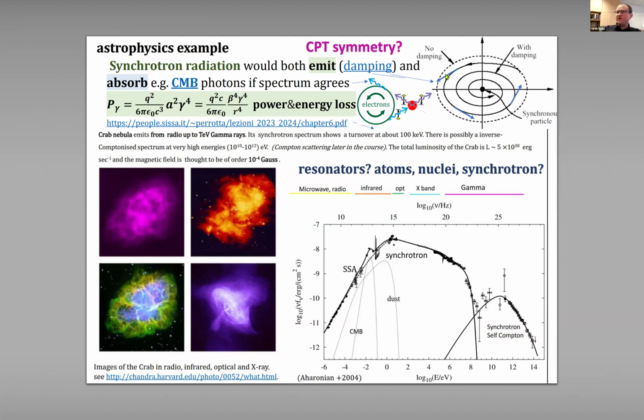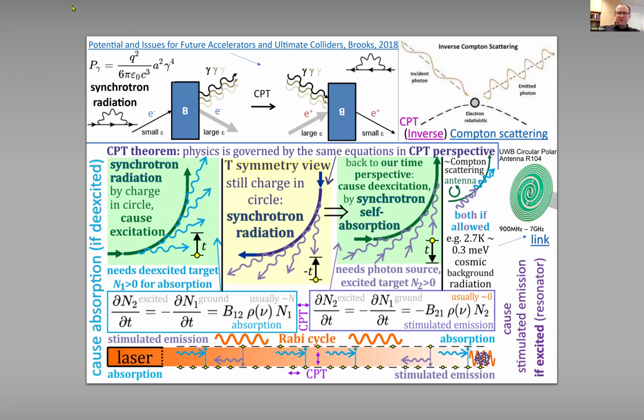As mentioned with the entropy growth, there is asymmetry in the solution. It is easy to produce photons, but it's difficult to get photons from the outside. But imagine that it is happening, for example, here with this noise, or let's say this cosmic microwave background. This way, it could both emit and absorb photons. So this energy balance should be different, because there should be both emission of photons, but also self-absorption of photons. I have found one article that considers CPT symmetry of synchrotron emission to be tested. Generally, there is this Feynman diagram which has this photon emission and absorption, and it can be switched. So we can reverse it in theory. And there is, let's say, the reverse Compton scattering where an electron absorbs and emits photons.